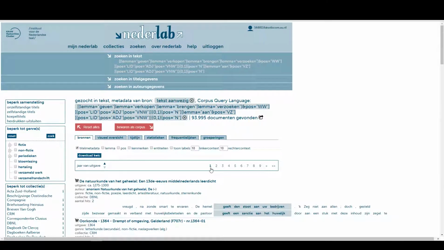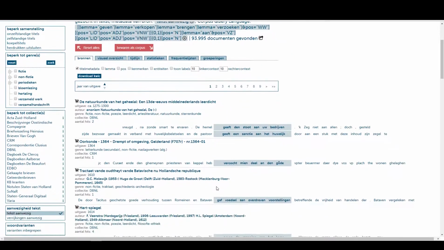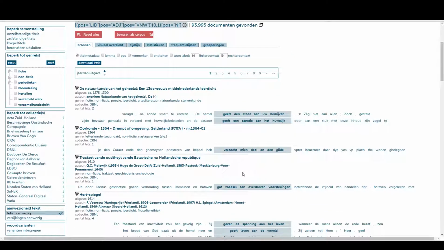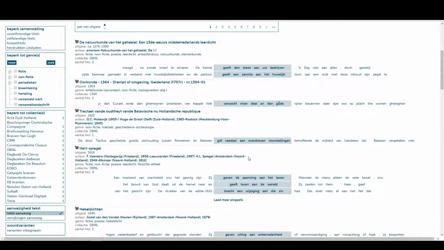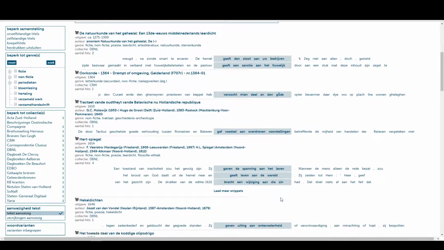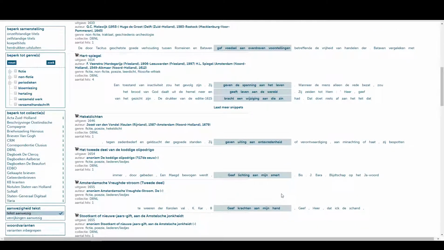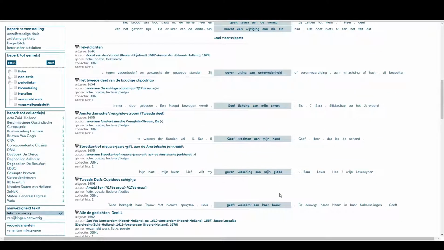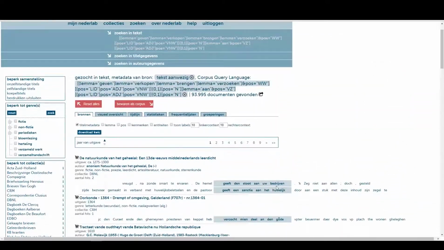Alright, now let's have a little look at the results and see whether anything changed. And indeed, something has changed. We are now seeing that any of these results meet our demands and actually are aan constructions. So let's cherish this. We have a lot of documents though, and they might not all be to your interest.